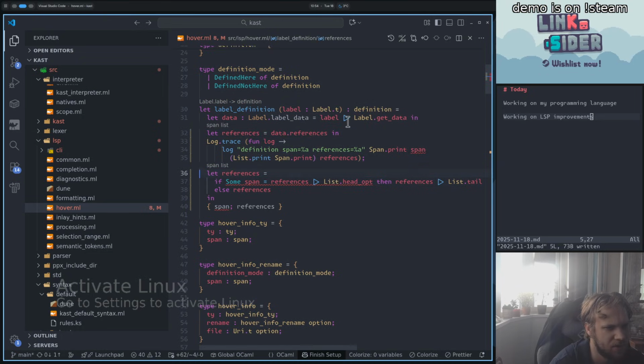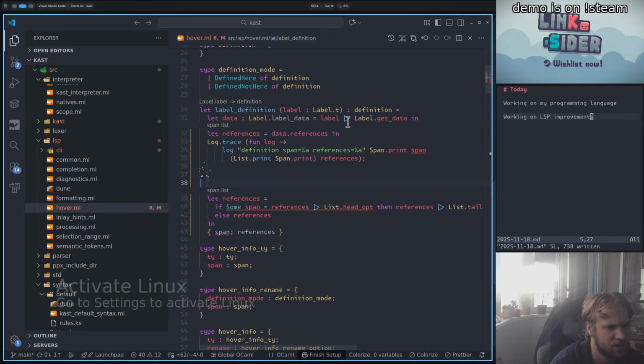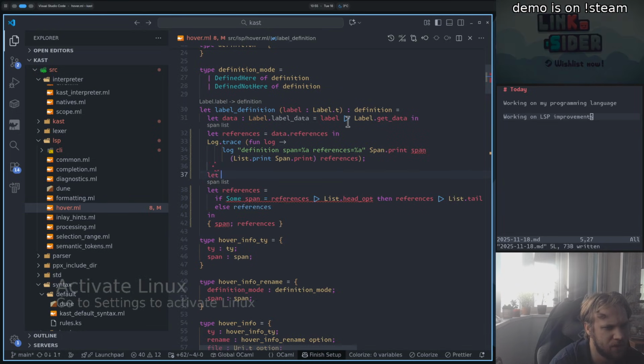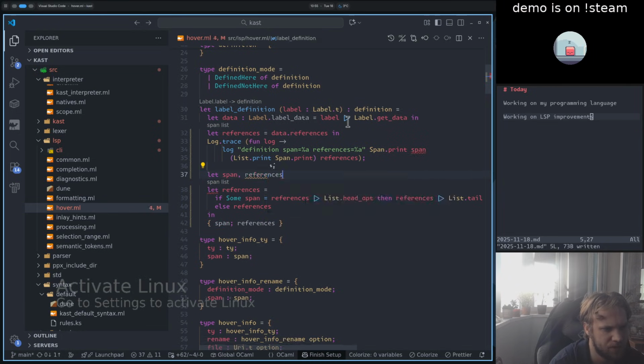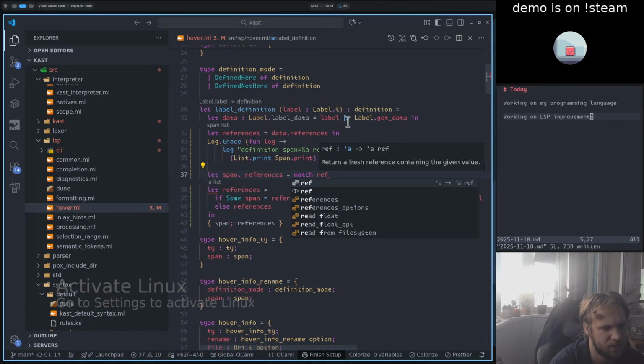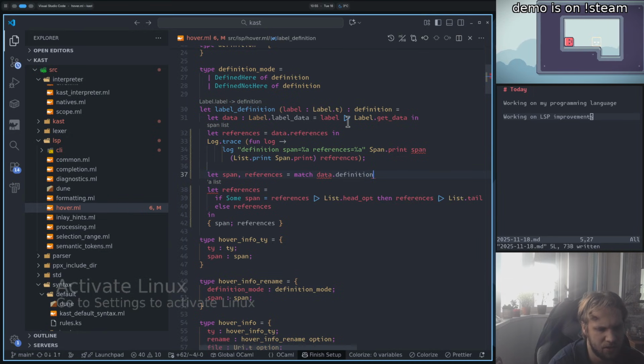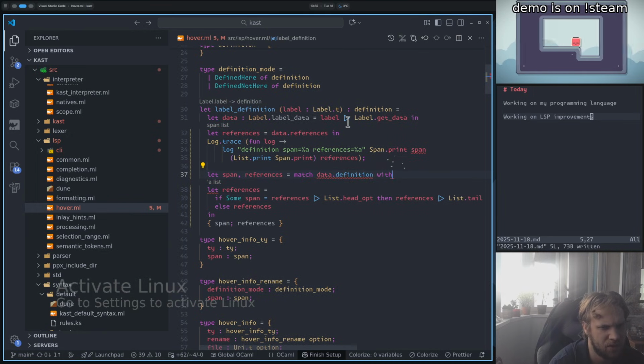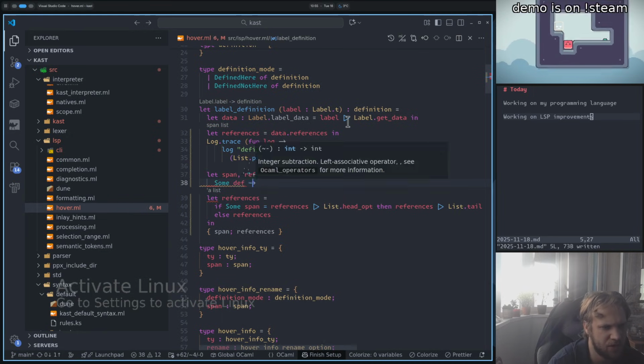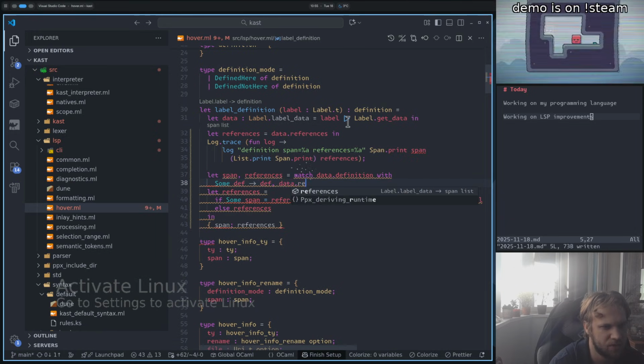Let span and references be match reference, match data definition with some definition, then definition and data references.